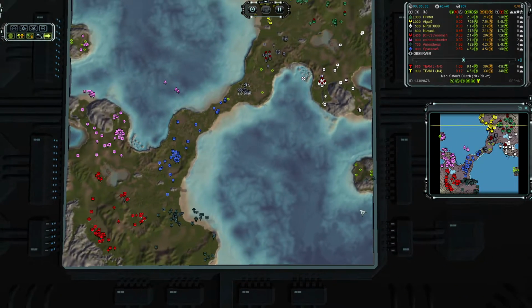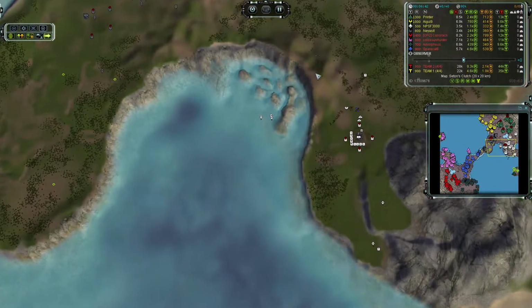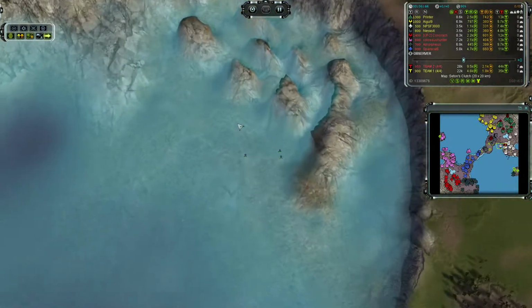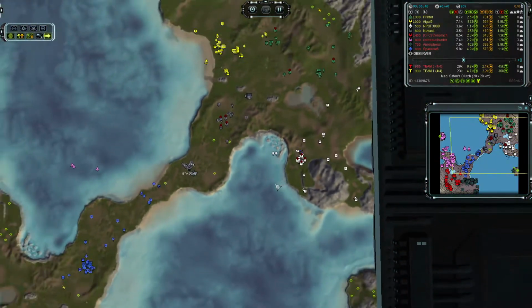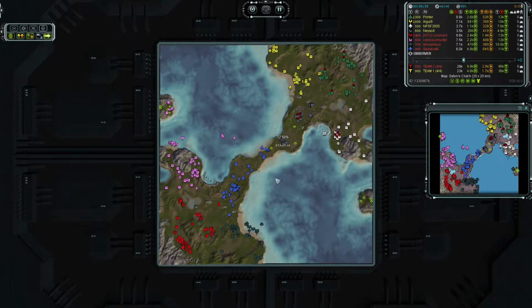It does look like NPSF has decided to just yield this island as he's transporting his engineers over here to possibly build some naval factories, I would assume. Yep, there we go, 3 naval factories queued up. I don't know how well that's going to work out for him. I'm pretty sure if you give up the island to the beach player, you do get out-ecoed pretty hard.